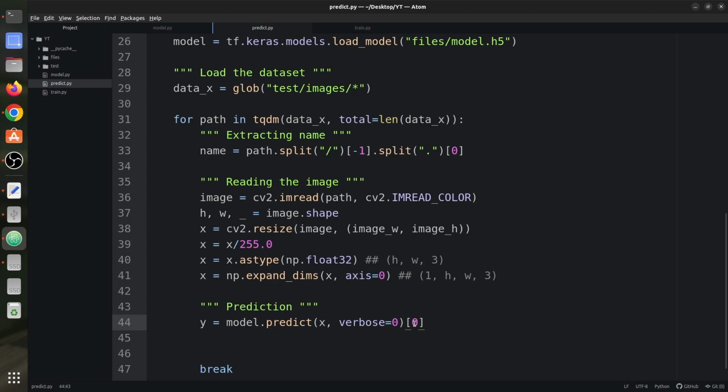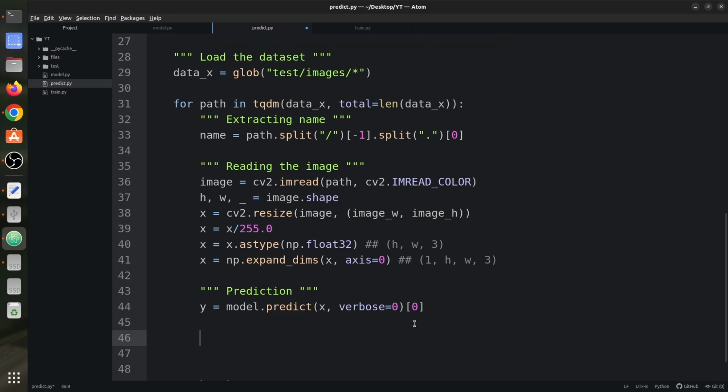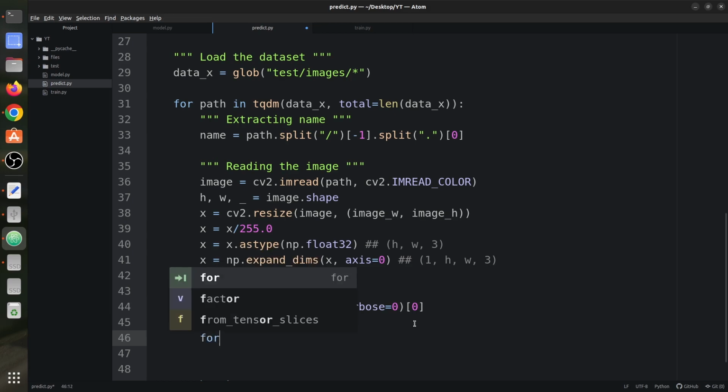So if you want to just work on the main mask, from here if you say 0, that would be the first and second mask, then third mask, and this would be the fourth mask. So we'll save each mask individually. I'll just save one mask and then we'll work on the final mask only.